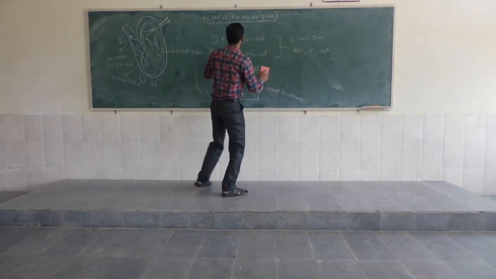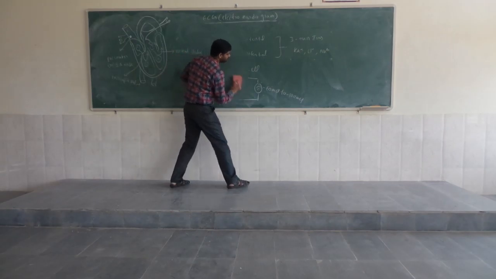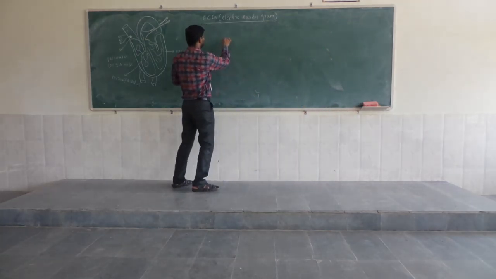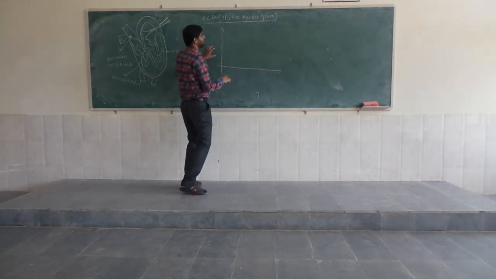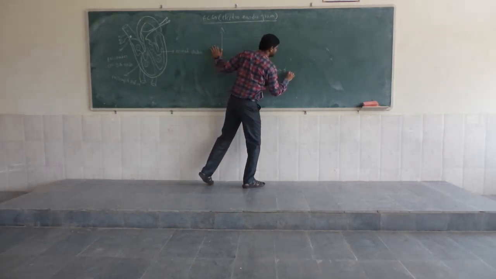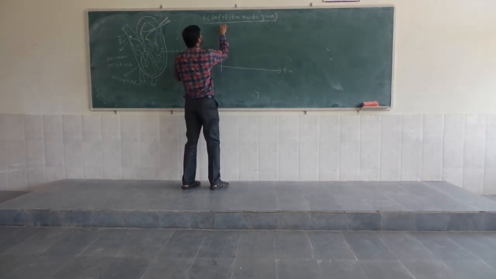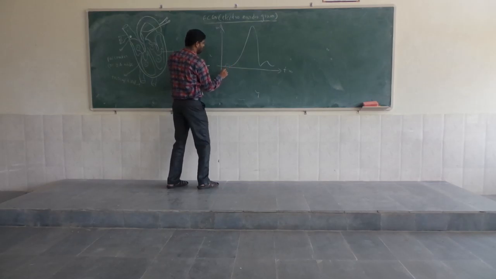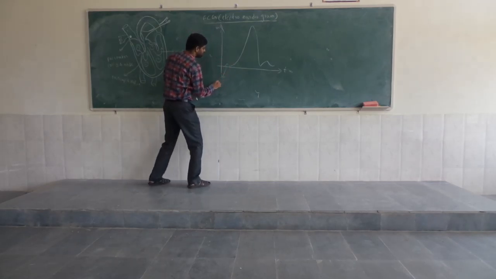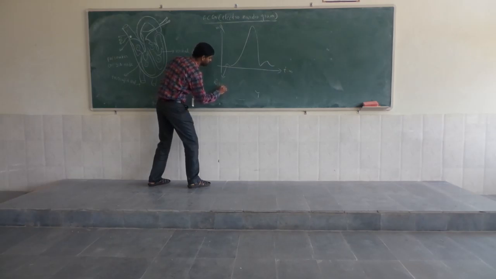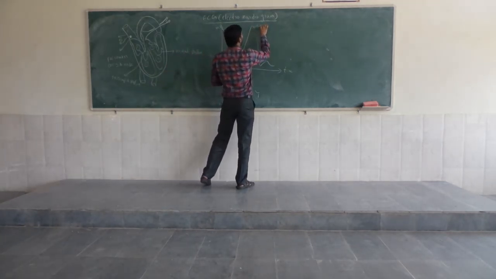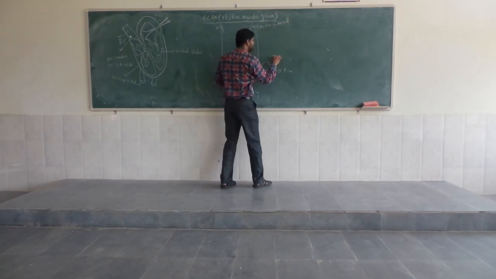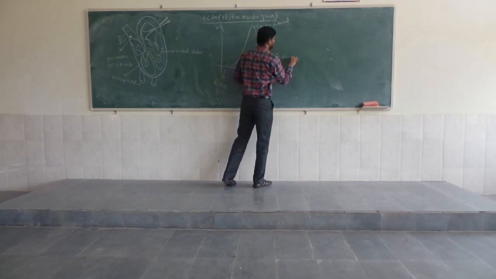Remember these two potentials, as they will be required for drawing the waveform. See here, we have a diagram. Listen carefully. Here we have one graph, which is a characteristic between time and millivolts or voltage. The graph is marked with two things: here we have the resting potential, here the action potential, and again the resting potential.